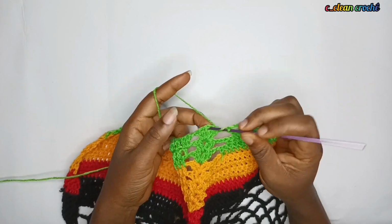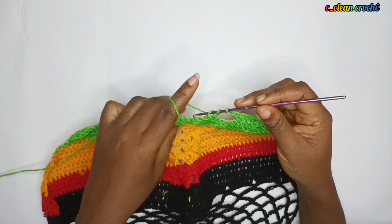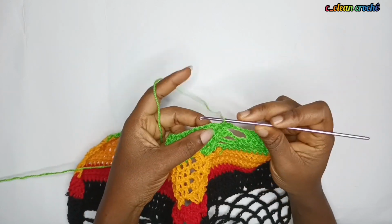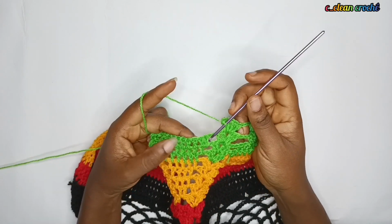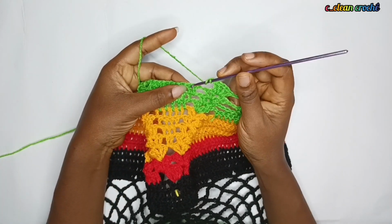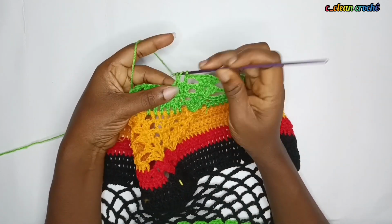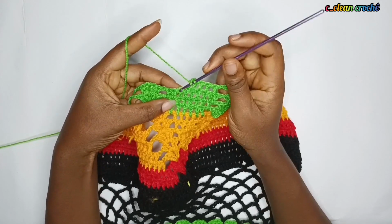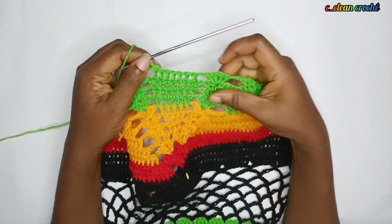Okay, so you chain 2 just like we did before. Then you make your mesh where you're supposed to make your mesh. So you make your shell where you're supposed to make your shell. Yes, you chain 1, then you're going to skip the first stitch hole, this one. Then you're going to go in between the first and the second stitch hole. Okay, so we are kind of reducing it. Okay, you make your double crochets. Then the last stitch hole, we are going to skip that last stitch hole as well. Okay, so you make your last double crochet like this.